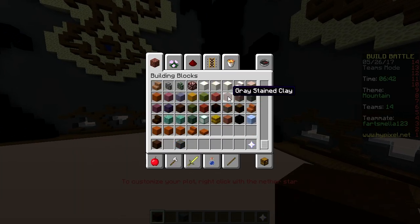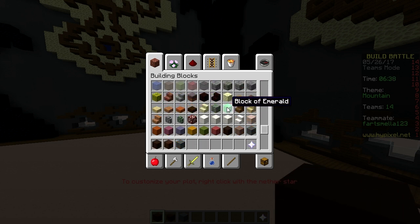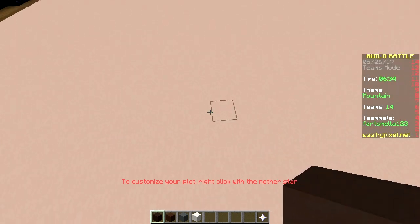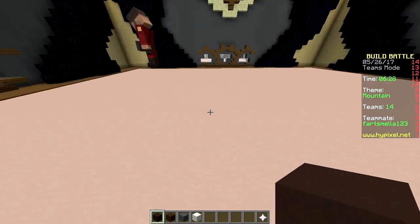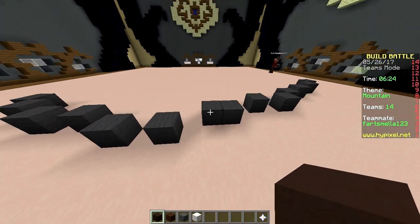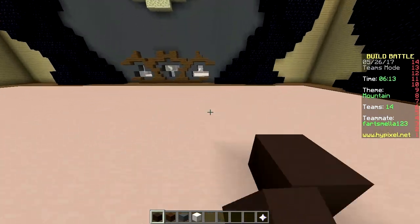We're gonna start with gray, then we turn into brown, and then we turn into cyan, and finally quartz. All right. Okay, let's go. We start round. Build a huge ring first. Yep. Huge. Hey, you using wool? Oh, crap. I'm using clay. My bad. There we go, huge circle.